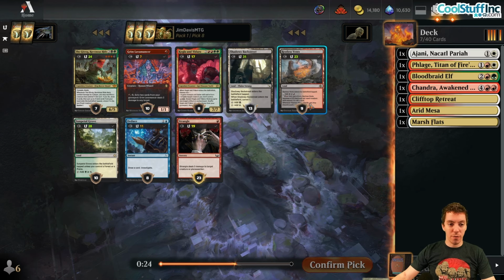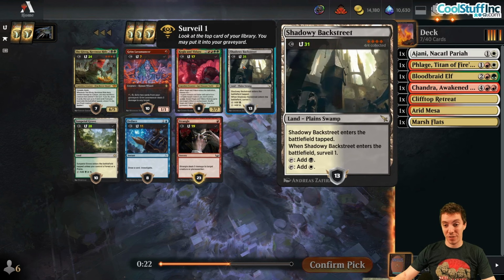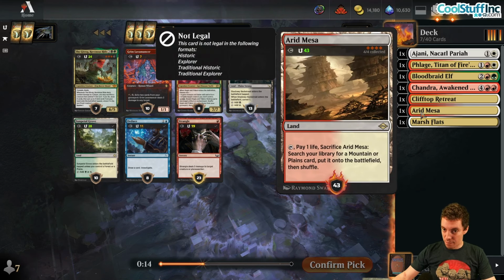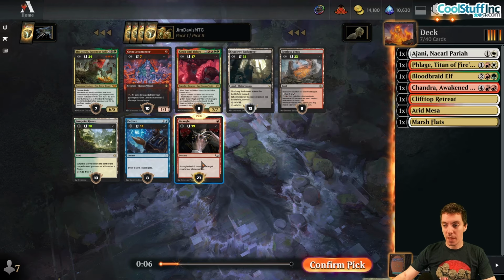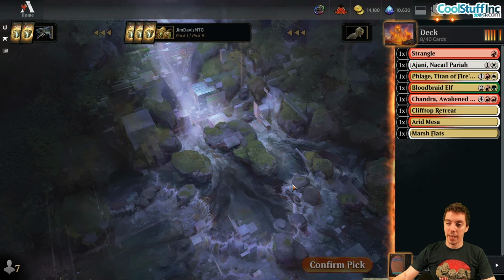We see a few lands here off of our colors. One important thing too is the fetch lands can get these things as well, Shadowy Backstreet. And so right now, if I were to take this Backstreet, I'd be adding 3 black sources to my deck, because the Mesa can get it and the Marsh Flats can get it. So your lands dictate very much what you can do in a cube draft. This is actually a pretty tempting pick, but I'm taking Strangle here. We want to stay alive and cast our spells and stuff.